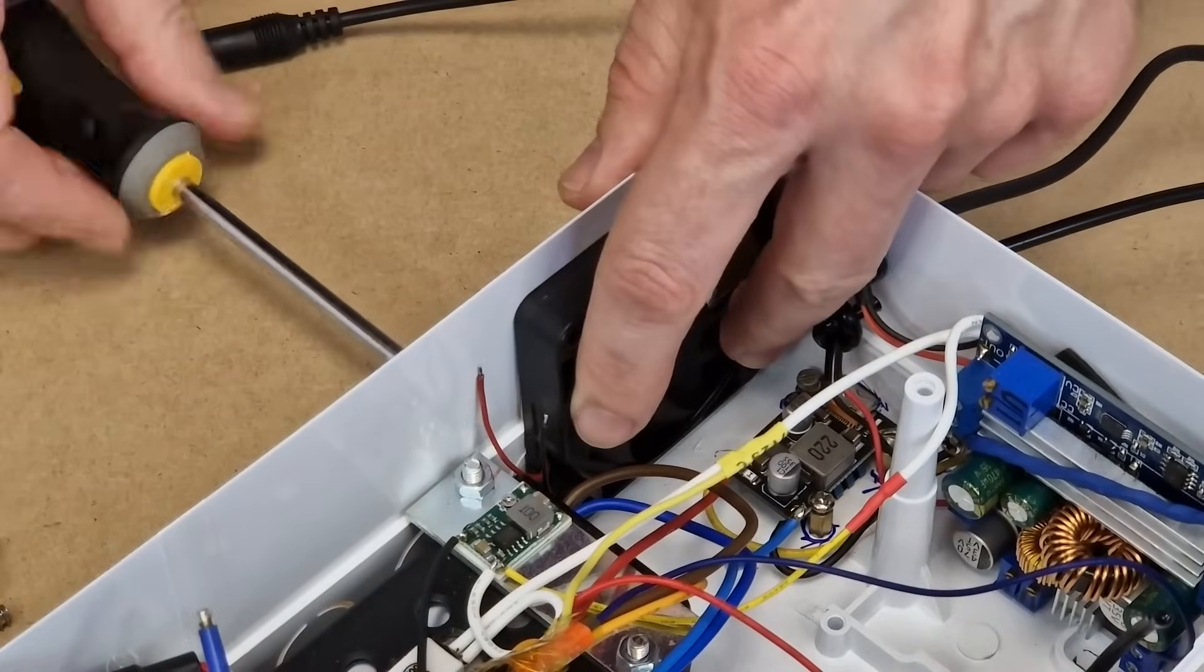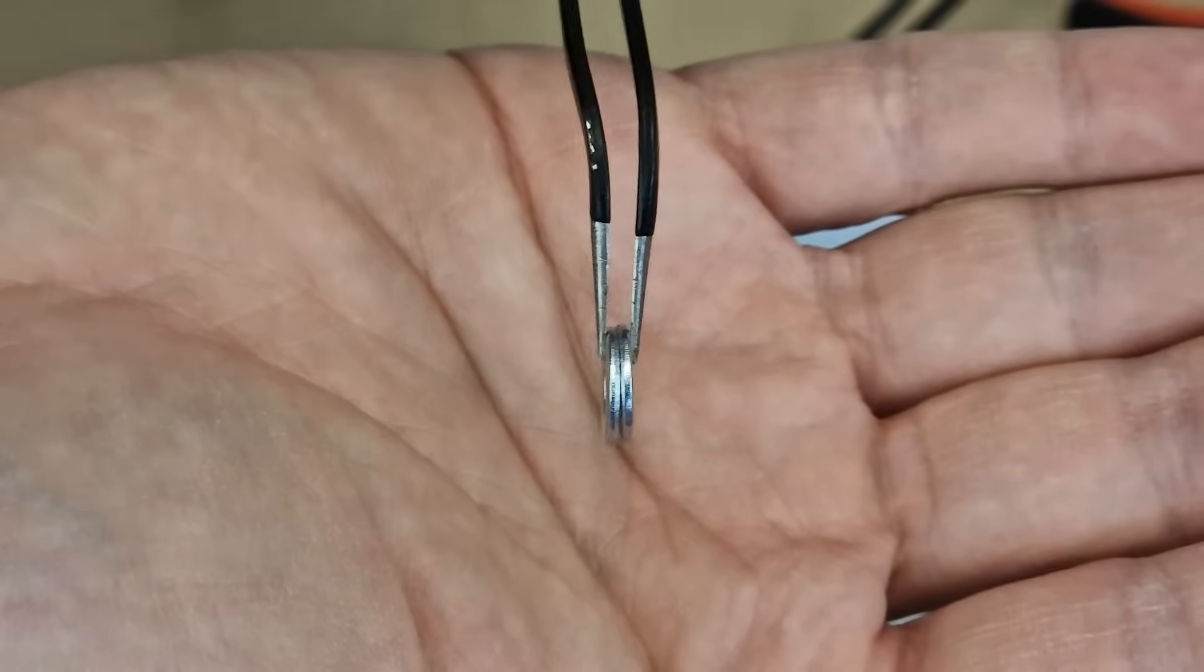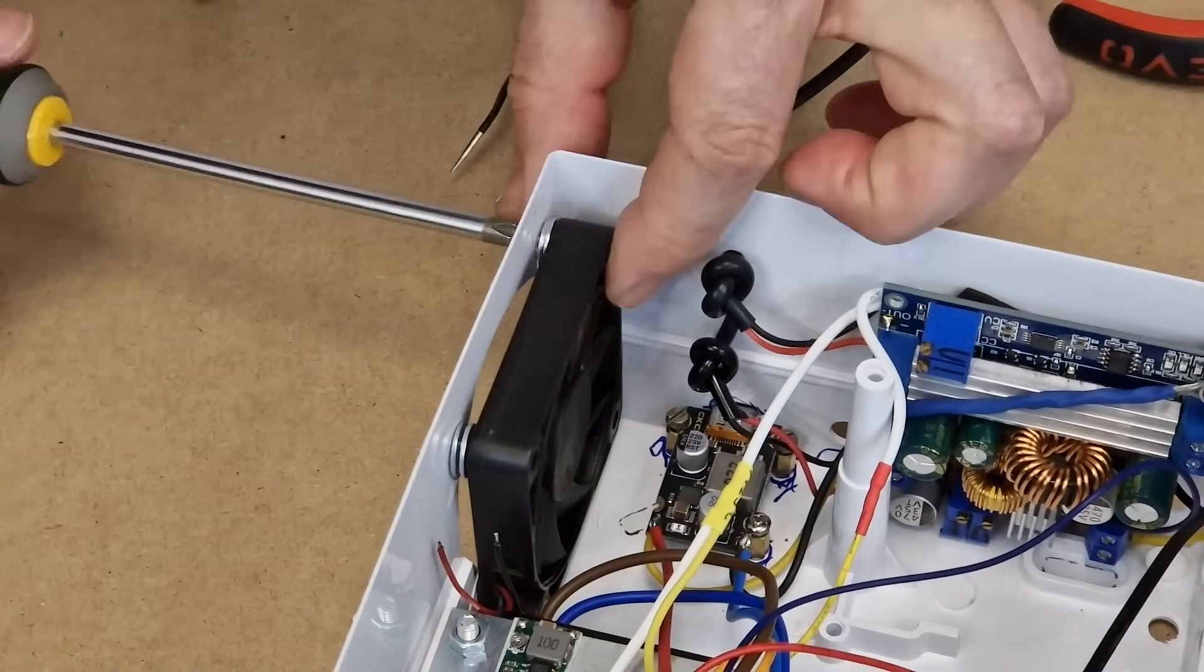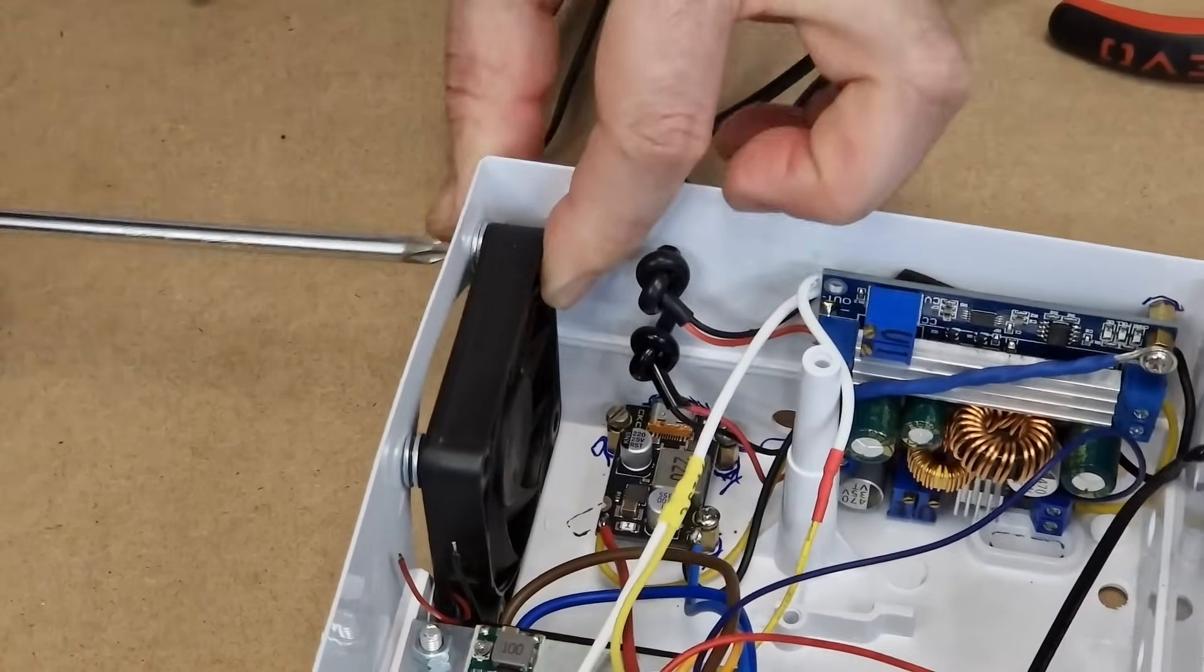The small converter will be mounted with sticky foam tape on the metal bracket near the fan. This is a 60mm fan. It's sufficient for these components, which theoretically should not heat up. But if you have more powerful converters and bigger loads, you must use a bigger fan.